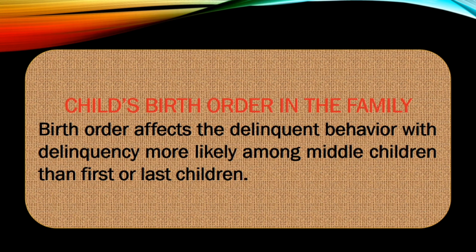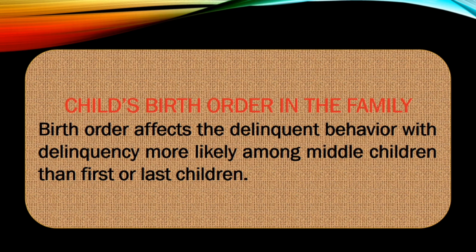Next, child's birth order in the family. Birth order affects the delinquent behavior, with delinquency more likely among middle children than first or last children. So, the first child receives individual attention and affection of parents. Of course naman, pansin naman natin kung sino yung mga panganay, sila pa yung mas nabigyan ng attention ng ating mga magulang. While yung last child only benefits from the parents' experience of raising children.